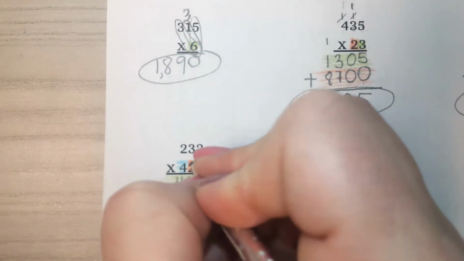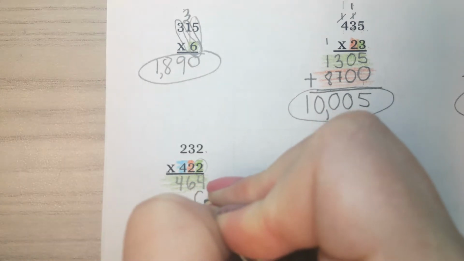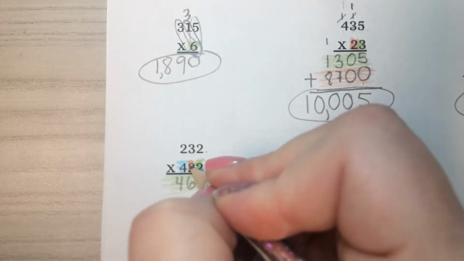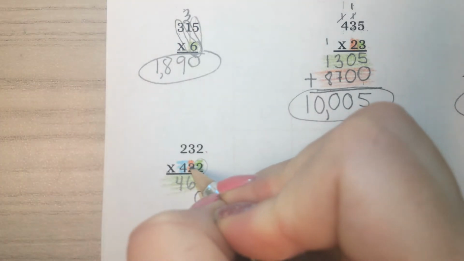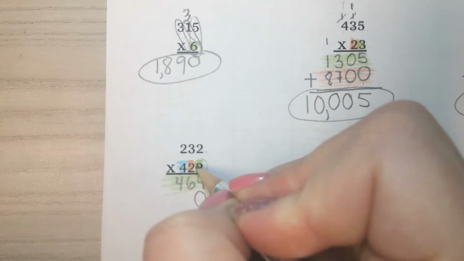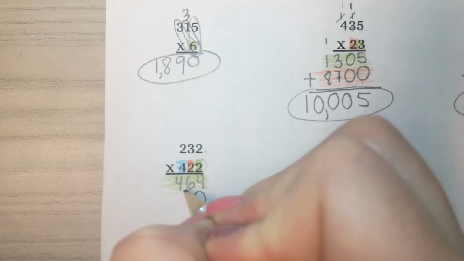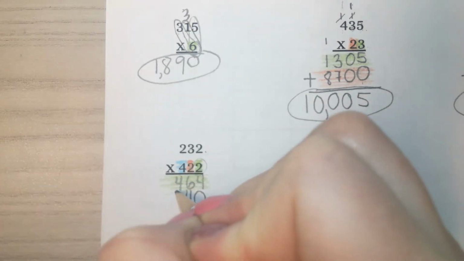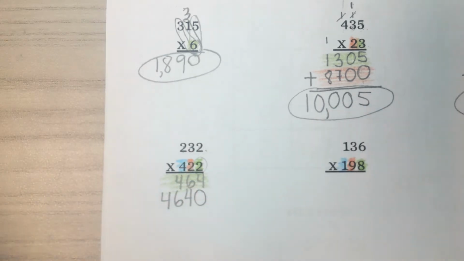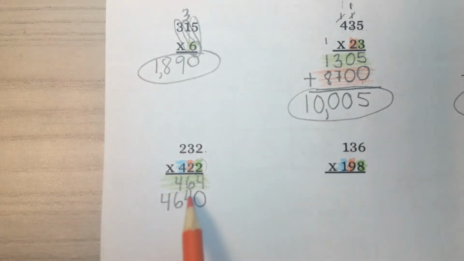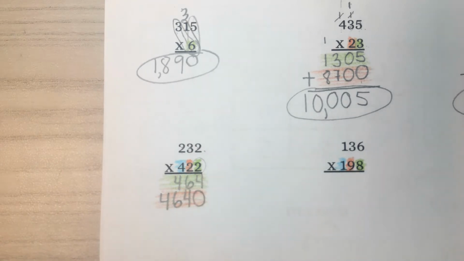Now I'm going to look at the 10 spot. Since I'm starting in the 10 spot, I have to put something in this blank. That's why I have to put that 0, because I'm starting in the tens spot. So now I'm going to take 2, or 20, times, that probably confused you. I'm going to take 2 multiplied by each of these numbers. So 2 times 2 is 4. 2 times 3 is 6. And 2 times 2 is 4. Now I'm going to color those in orange so I know that matches my 10 spot right here.